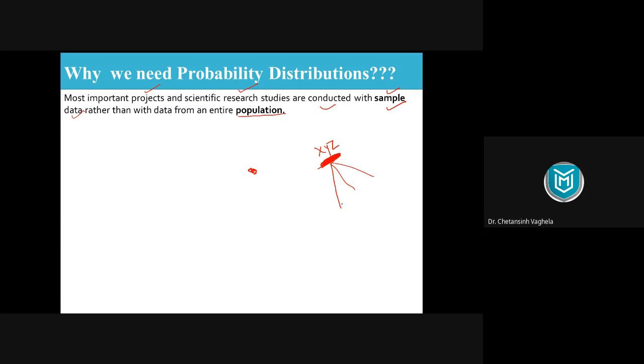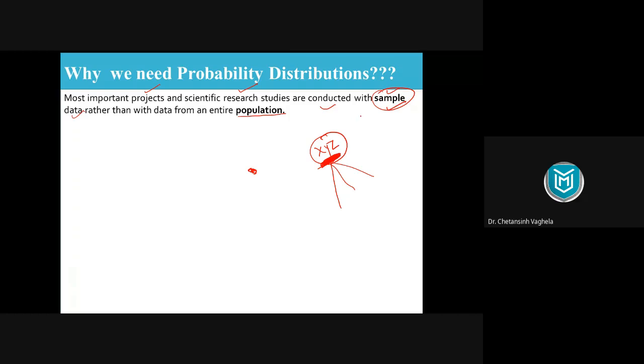In phase 2, if we get success, then we will go for phase 3. And if our vaccine is successful in phase 3 also, then we will declare that this particular vaccine is good. It's a रामबाण इलाज for the entire population. Is it now? So we cannot deal. Any company cannot deal with the entire population or the entire data. They need to deal with some small sample.